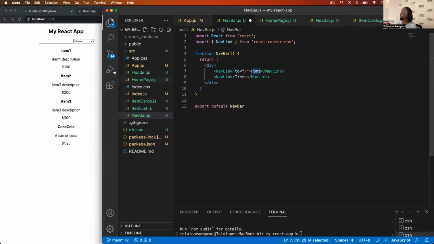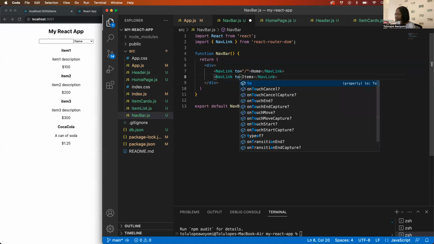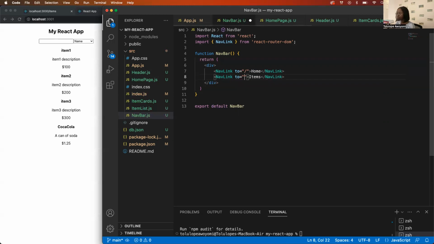So this is what would be displayed here on the page. So to item list. I just got it, item list.